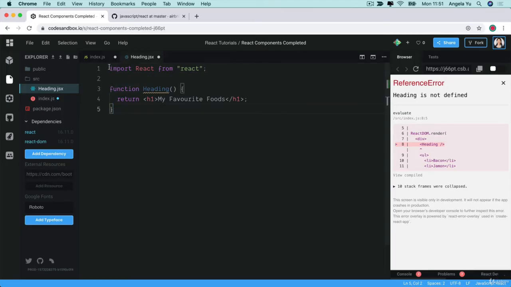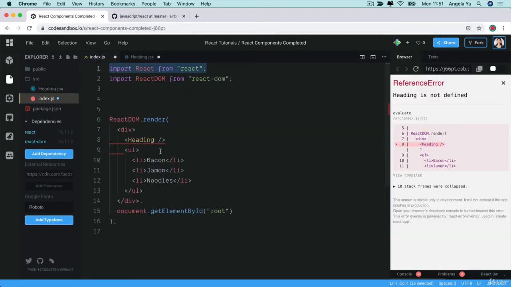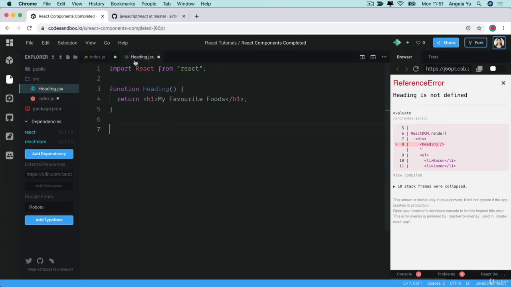Now that we've imported React, so we're able to write JSX code, and we've got this heading function, which is a component that we want to use inside our index.js right here. How do we actually get this file to know about this file? Well, we have to use the ES6 import export functionality. In the file where we've got our component, we're going to export this heading function as the default export.